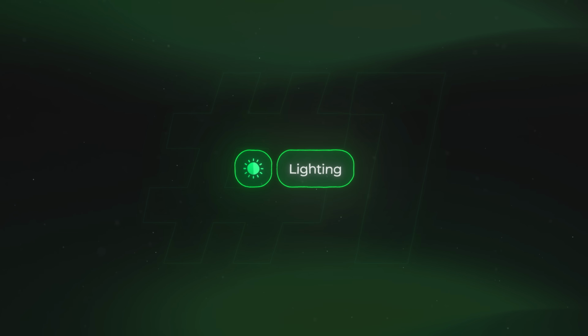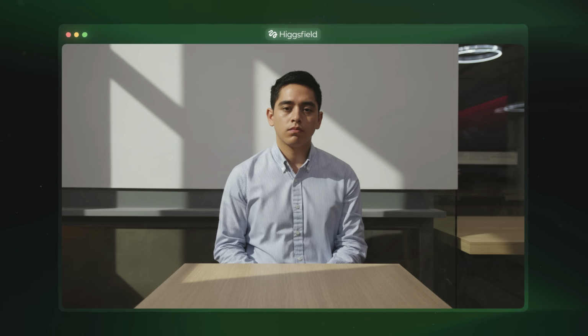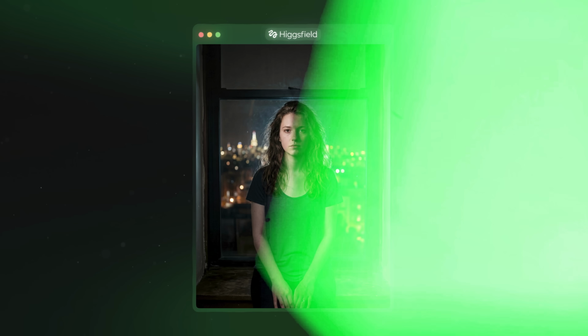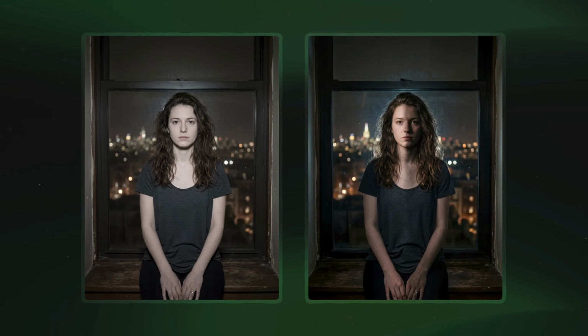The first principle is lighting, and this is what makes the difference between an image that looks like a normal photo and one that feels alive. And that's because good lighting that has direction and creates shadows will make it seem like it's in 3D instead of 2D. Just take a look at this image with poor lighting, and now at this one. The difference is massive even though we only changed the lighting.